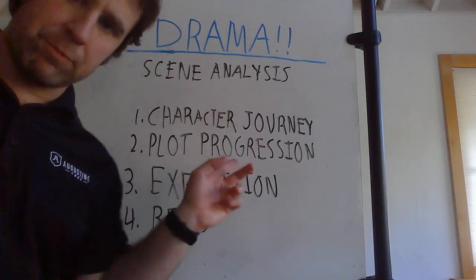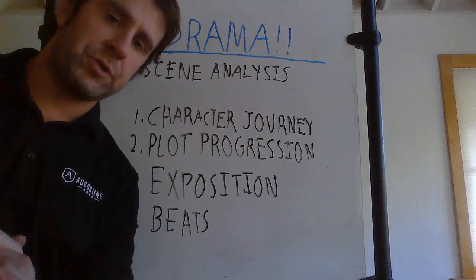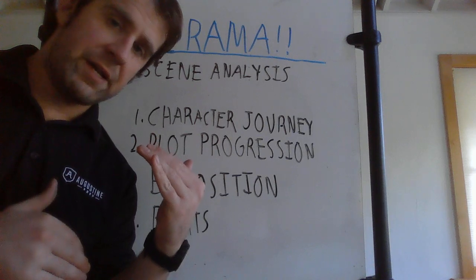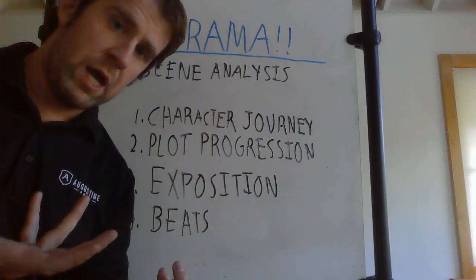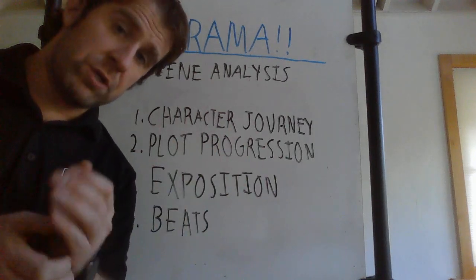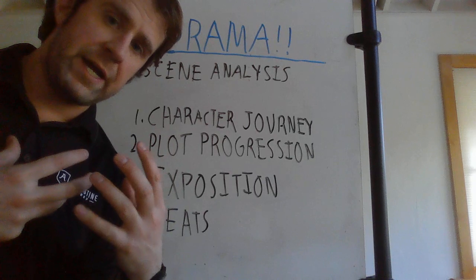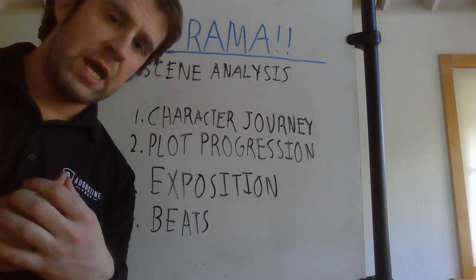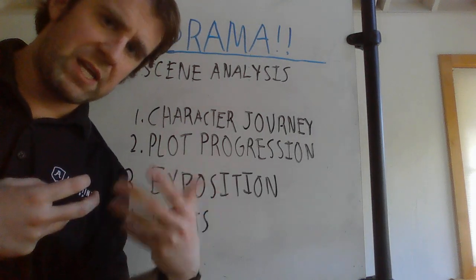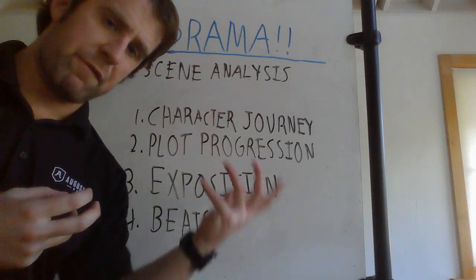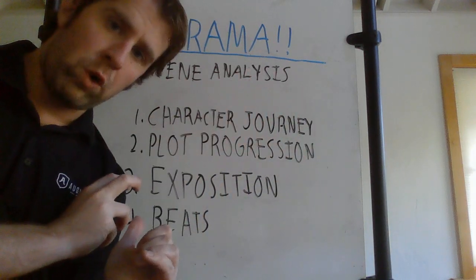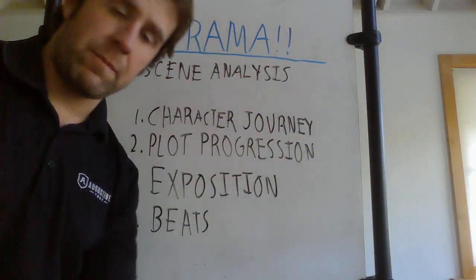Number two, plot progression. When we just get one scene, we're not really sure if it's from a show or a movie. And if we've never seen the movie or show before, it is up to us to figure out what happened before and what happened after. Even if we do know the whole play, we have to do that too. Sometimes in a play or a movie, a scene will take place many minutes or days later than the previous one. So it is always up to us to think about what happened immediately before and immediately after.